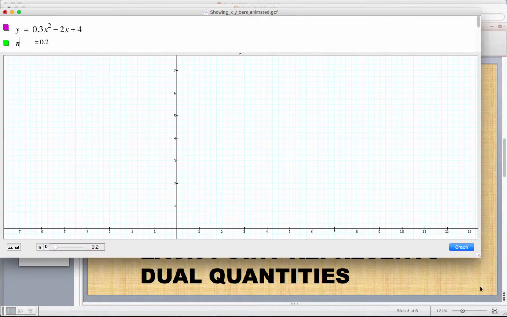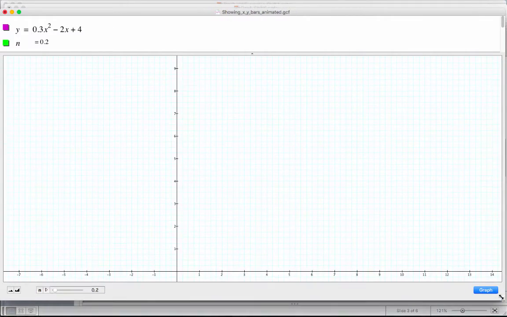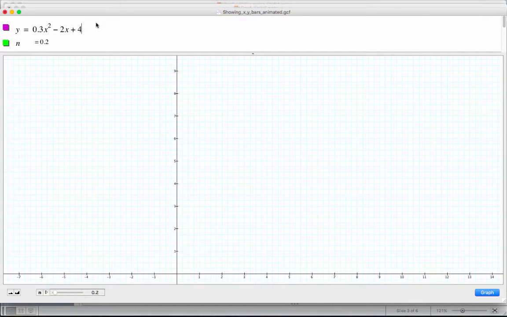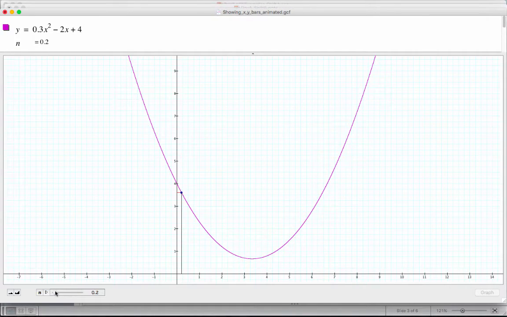And then I said, alright, now figure out how to animate it. You already have this first line. You already have the graph without it being animated, right? If I move n to 2, close to 2, you already have this. How can you make it animated? And I gave you some time to work on it. So right now is the time to pause if you want to work on that.